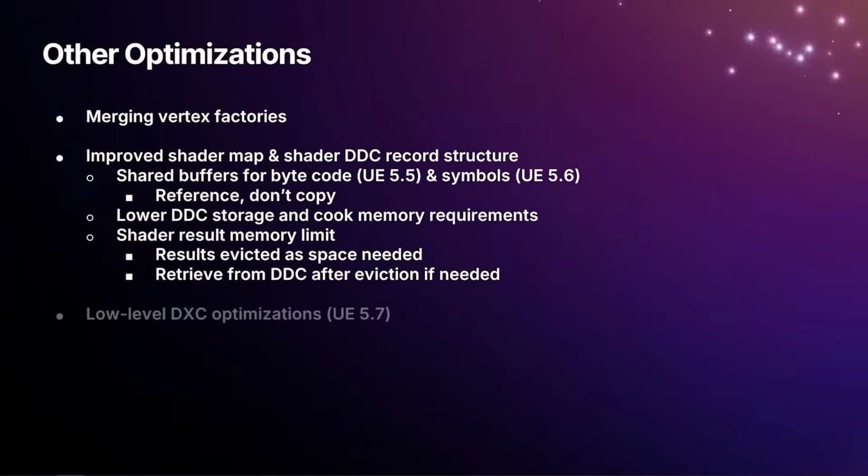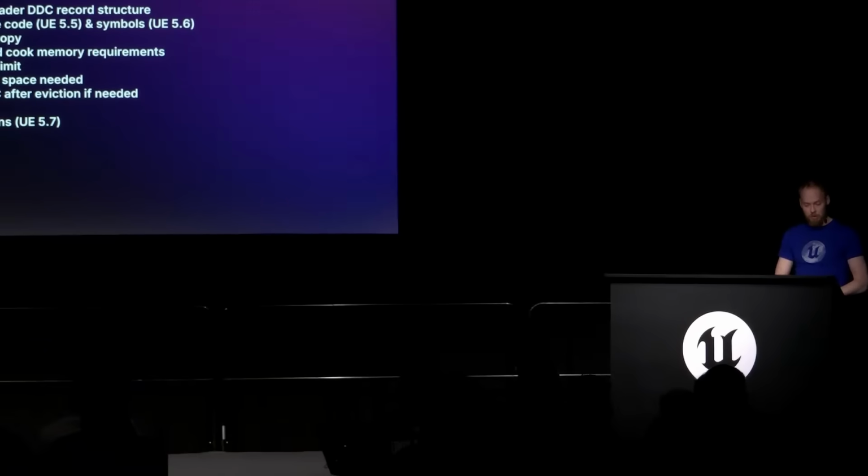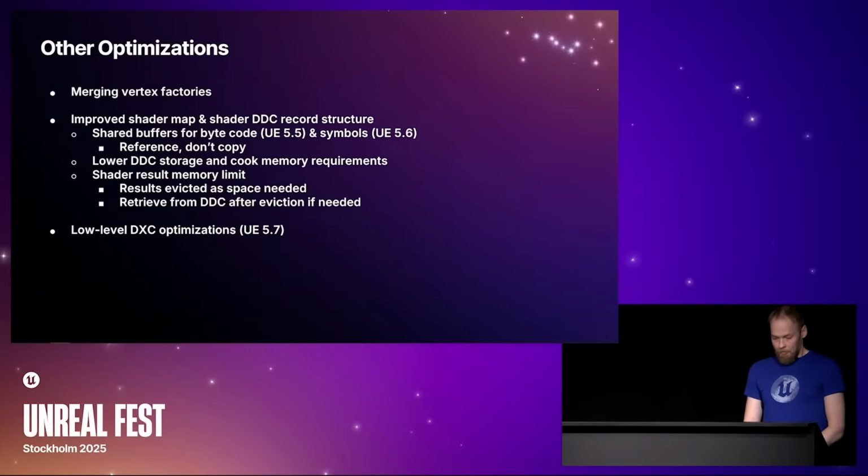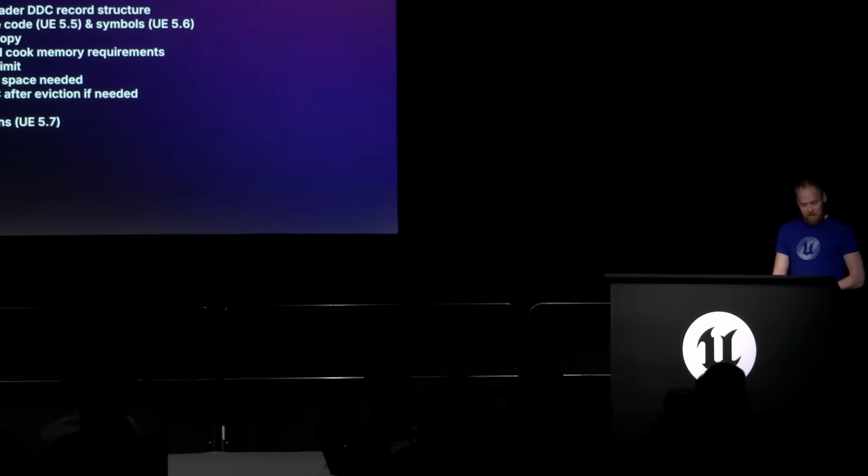Oh, I missed a couple of points there. We also did a round of low-level optimizations to DXC itself. This was primarily focused on improving performance of inlining and exporting debug information. The target here was to address the compile time of some particularly bad outlier shaders, taking over a minute to compile a single permutation, as well as reducing the compile time discrepancy from cooking with symbols on versus symbols off. On D3D SM6, which is the one that uses our modified version of DXC, the situation is much improved, but this obviously only addresses one shader format. Vulkan has its own set of problems which remain to be addressed, unfortunately.